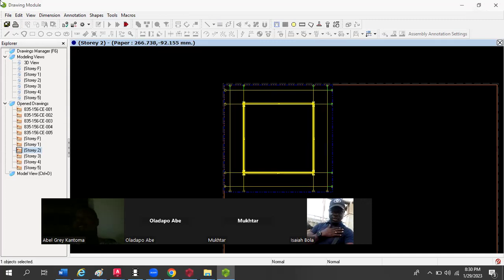They are very easy. Funny enough, if you ask for my opinion, I think steel design is not as complex as reinforced concrete. I'm not talking about manual design now. I'm talking about when we are coming to modeling. I think we play around with more reinforced concrete buildings than steel. Most especially with steel, you see more of warehouses. They are always very straightforward, except where you are having what they call it, like a garage.